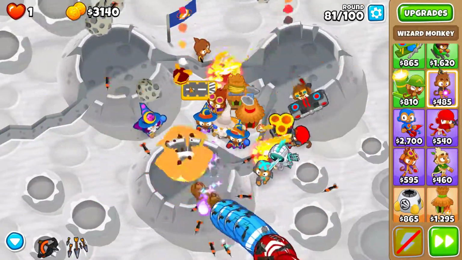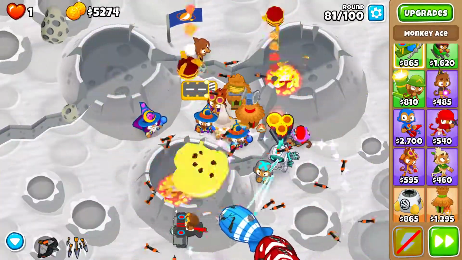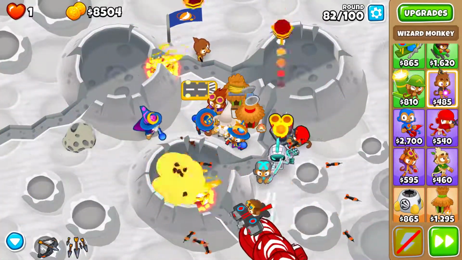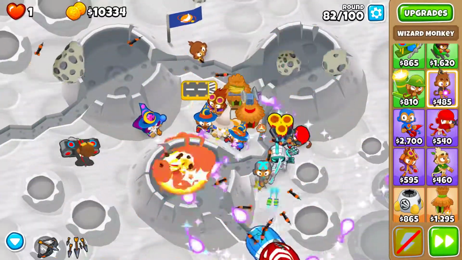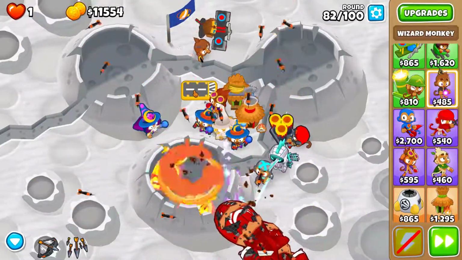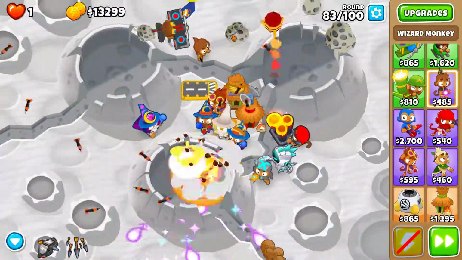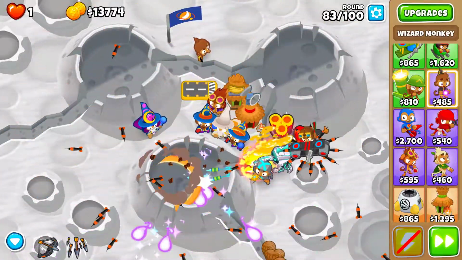Now we can start saving up to get our Spectre, and then we do need to get both of these up to Arcane Spike as well. But we're going to go ahead and get Spectre first because we do have Arcane Spikes on the field. I just want to guarantee that we're going to have the Spectre by round 98. Like, we should have it no problem because we haven't spent money on these two yet. It's just a really good tower to have, and he's going to be able to pop all of these ceramic balloons on round 98.